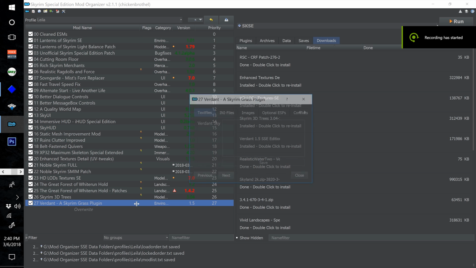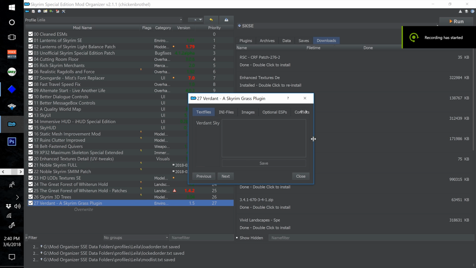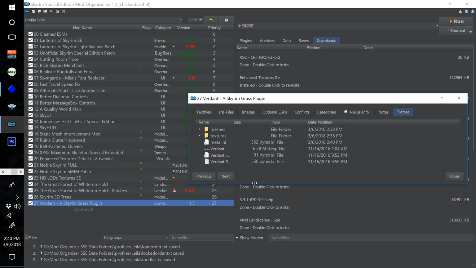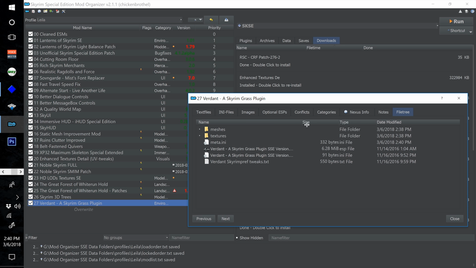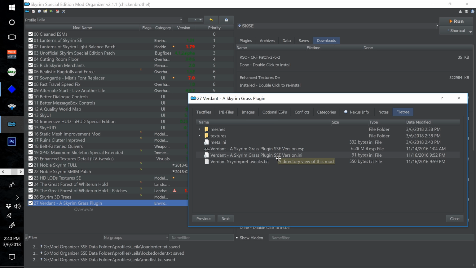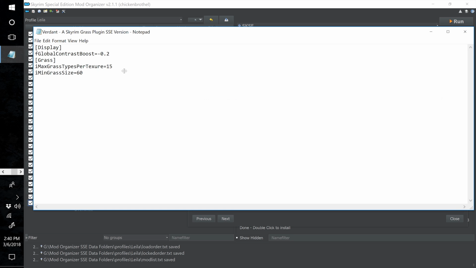Now double click Verdant after you've installed it, and go over to the file tree and find a Skyrim Grass plugin SSE version.ini. Right click it and select Open. We're going to want to select this line that says display F global contrast boost equals -0.2 and just delete it entirely.